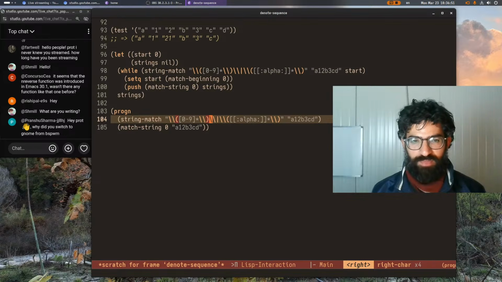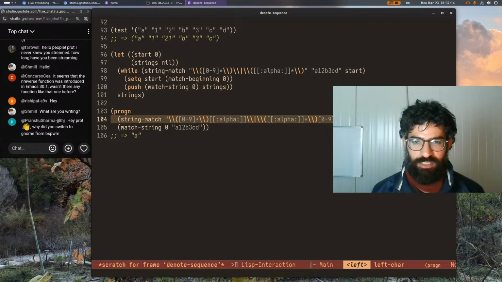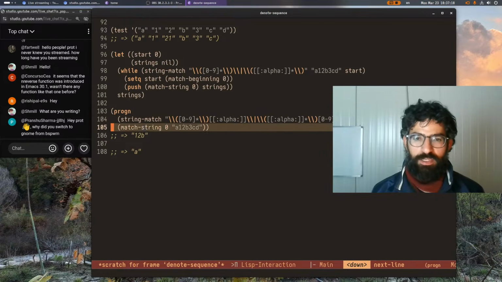So it should be that followed by alpha, or the alpha followed by the numbers. Let's see. Okay, that returns the alpha. So if I check now from position number 1, oh, okay, so match string 1 then.